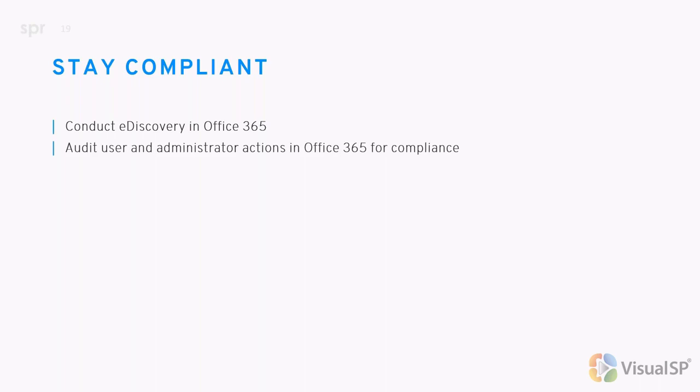Another thing is you want to make sure to figure out how you're going to audit user and administrator actions for compliance. There is sophisticated and comprehensive logging that you can turn on in Office 365, but you actually have to set up a process for monitoring that logging on a periodic basis. I would recommend at least monthly or quarterly reviewing the audit logs for administrator actions taken. So you want some checks and balances in place for the global administrators to make sure they're not inappropriately removing information or giving themselves privileges that they shouldn't, things like that.